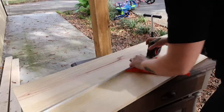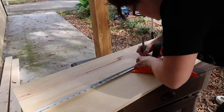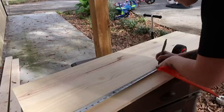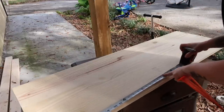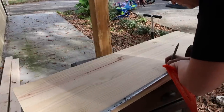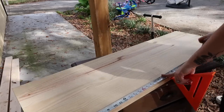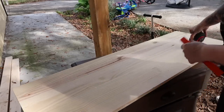Now I'm going to go ahead and cut the piece that's going to go on the bottom and top of my cabinet. So I'm basically making a box, is your plan starting out. So I am measuring this out. I'm also using my square to make sure all of the lines are nice and straight. And I am double measuring as well.